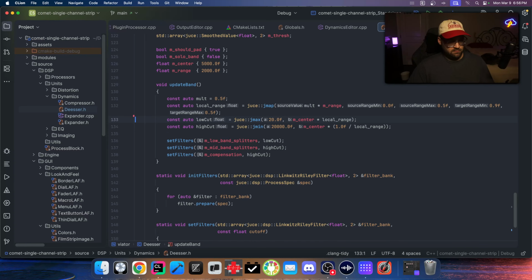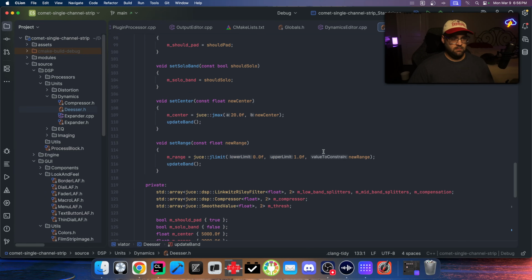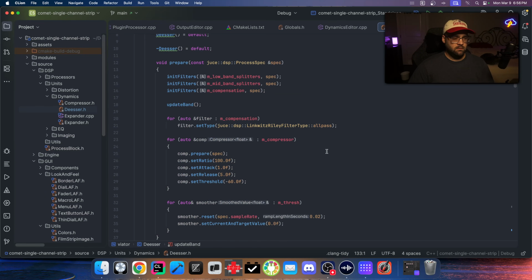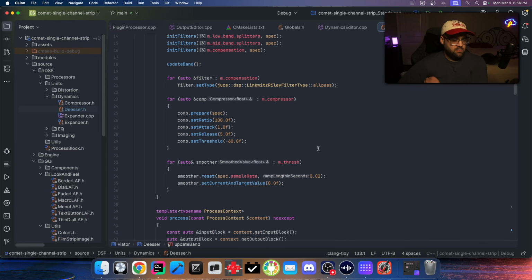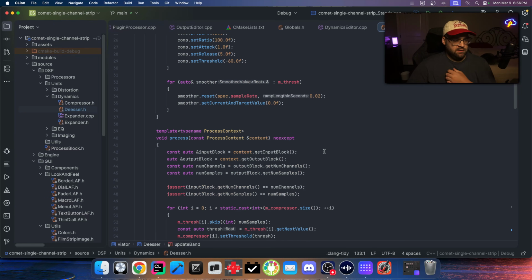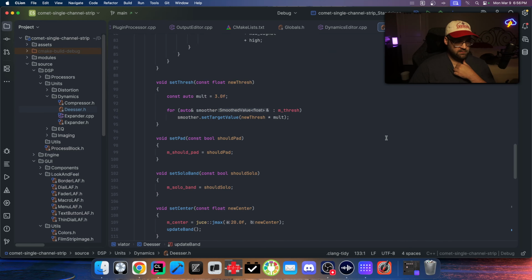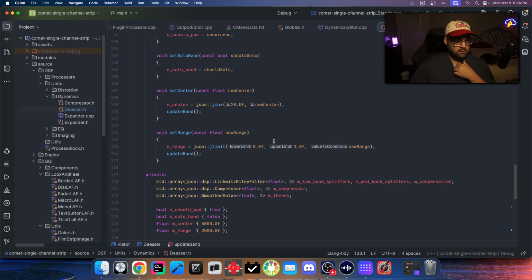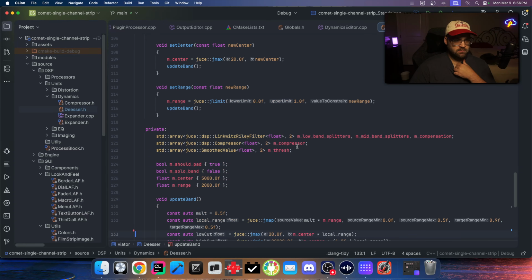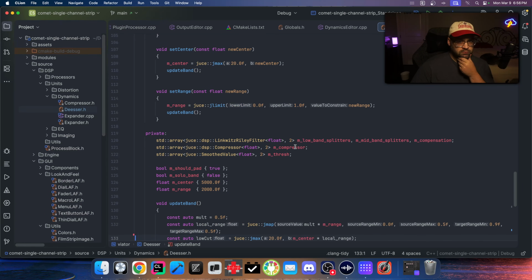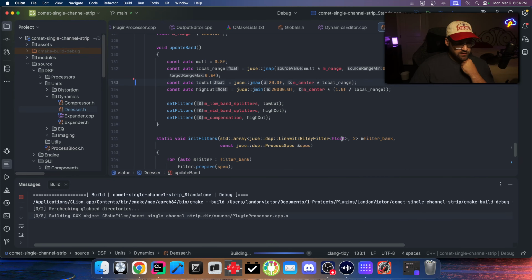Okay. Why was that only a problem here? Should I go to every single one of my cutoff related setters and add some kind of limit? Probably should. Just make sure that fixed it.